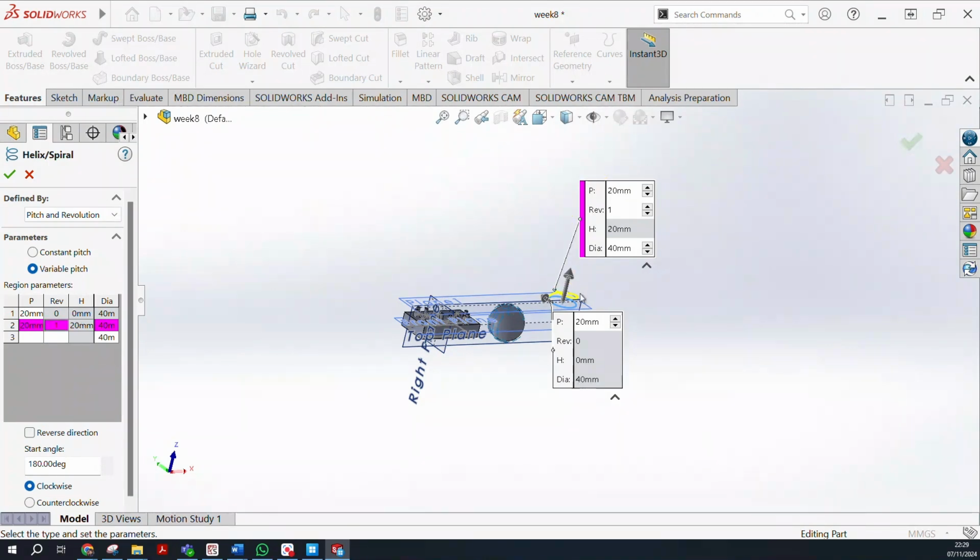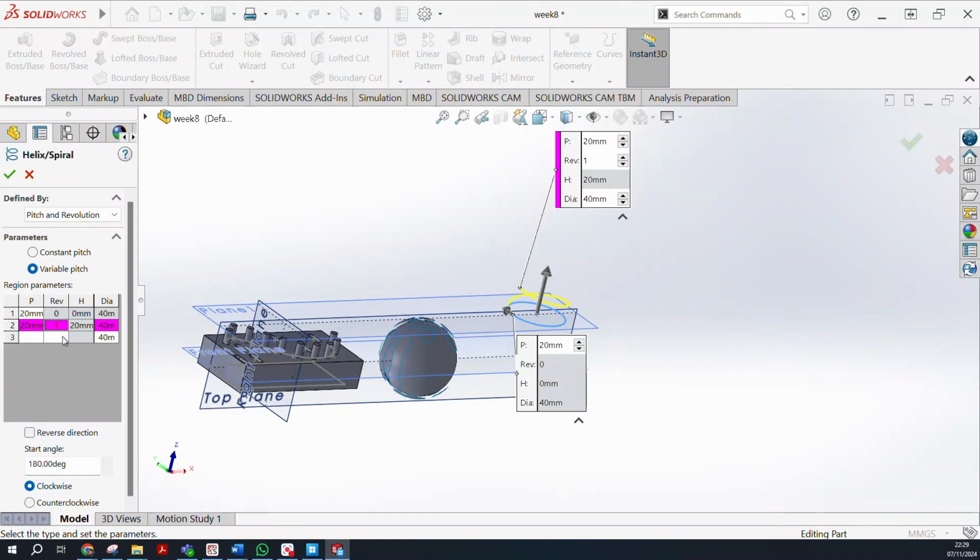Let's make it for 1, and then for the first one the pitch is very small, so we can make it an even smaller pitch for the first one, and then the later one we can increase it. For the next one we can say that the pitch is maybe 30, and then this one is 3.